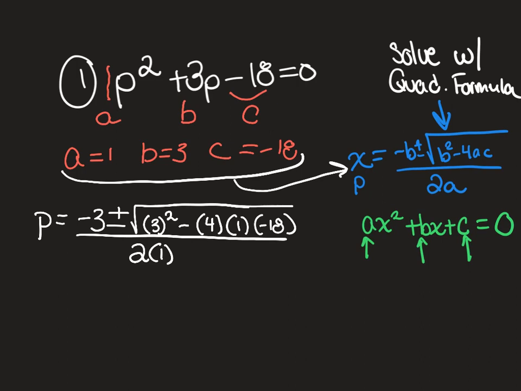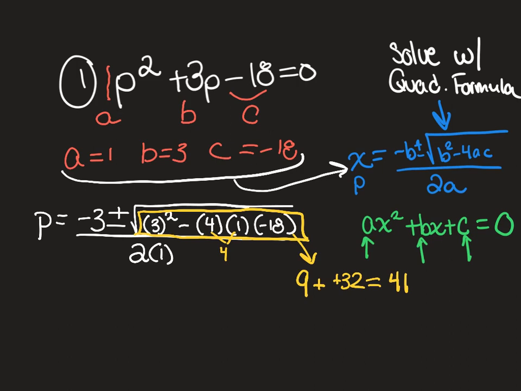And last week we talked about this thing called the discriminant. It's the thing under the square root. We're going to simplify this up so we know how many answers we should be looking for. So let's do that really quick. So 3 squared is 9 minus, I'm just going to type in my calculator, 4 times 1 is 4. And then 4 times negative 18 is what I'm going to put in my calculator. Makes a negative 72, and the minus makes it become a plus. So this piece under the square root is going to equal 81. And so I'm going to have 2 answers because that's positive.